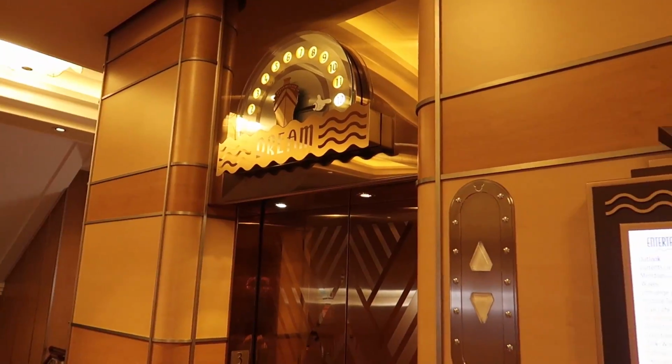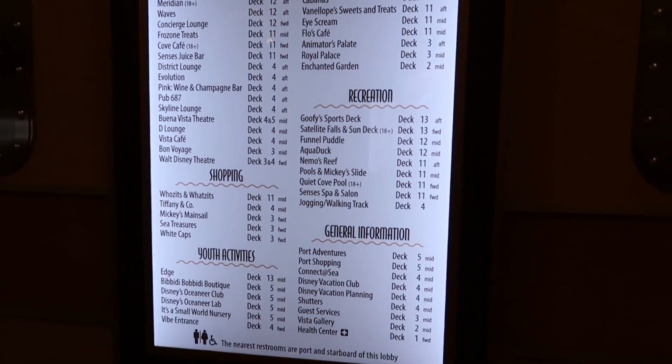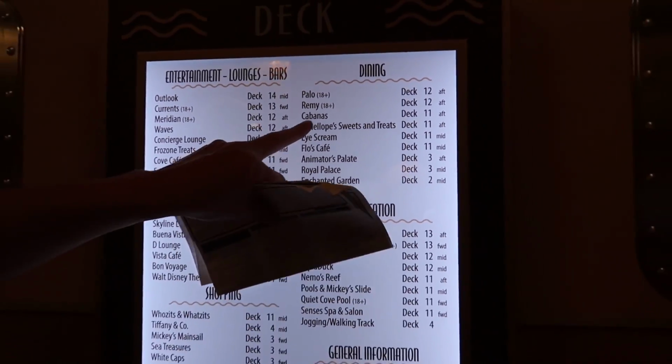The Royal Palace. That's one of the dining rooms there. Right, where's food? Right. Cabanas. Diet is off for 3 days. Right. Whatever I want. Let's binge. Right, we've got to the elevators and a bit of a deck guide here. So we're going for some food and just to have a chill while we get our room ready. We're going to go there.